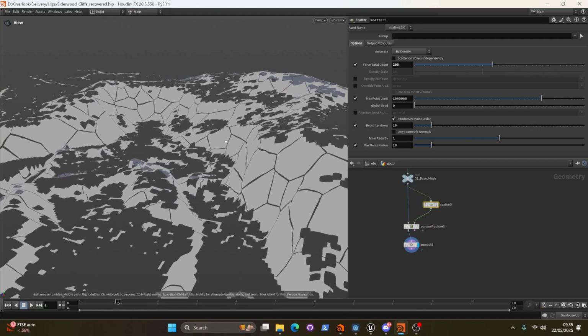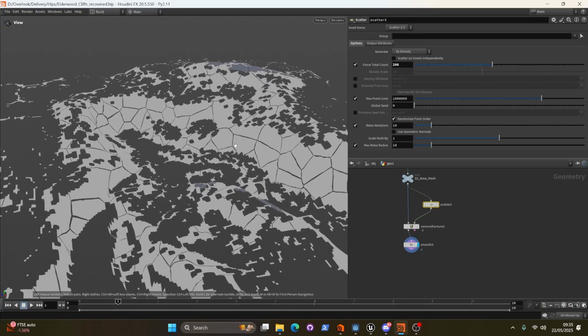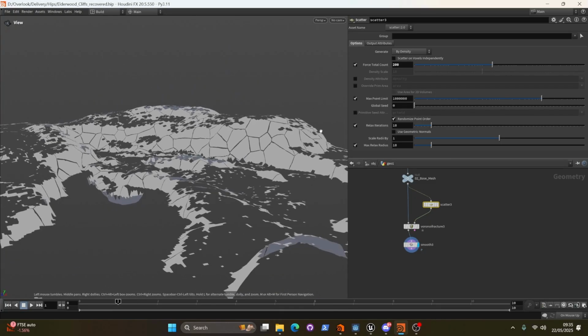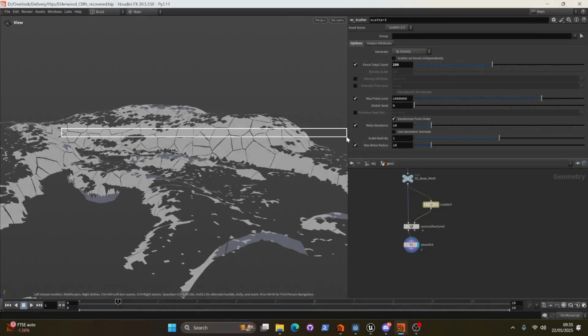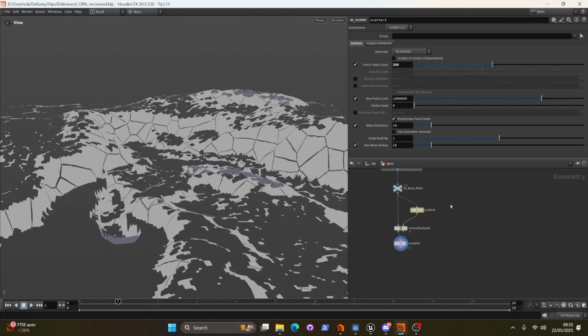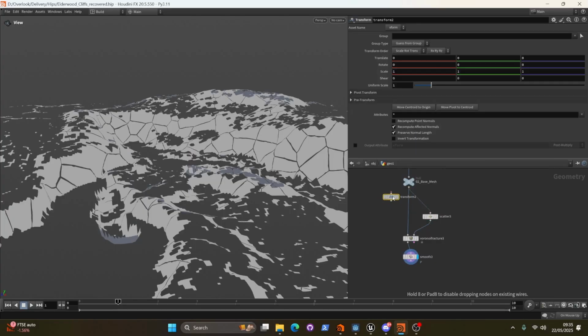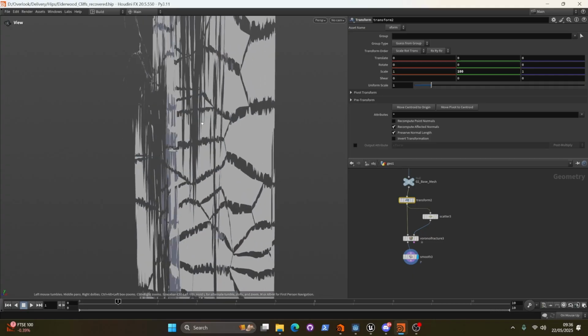And also to push ourselves more to mimicking the shapes that would actually occur in nature. And one of the things that you tend to see, or that I would like to see here, is these kind of horizontal cuts or markings, kind of layers in the rock. And I want these to be coming through here. So what I can do, and this is just a very simple little hack, we can just put down a transform. And this transform, we're going to do it before the Voronoi fracture, for the scatter. And I'm going to set the scale in the y-axis, that's the up axis, to 100. Okay, well this is useless and not at all what we want.